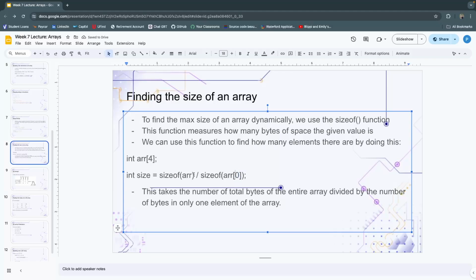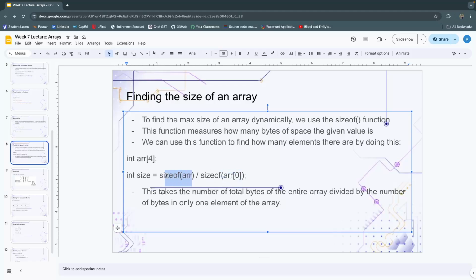And what are we doing here? We're saying, well, how big in bytes is the array divided by how big is just one element of that array? And if you think about it, basic division, you take the whole divided by one part, and that will give you how many times the pie is sliced up, right? It gives you how many elements there are.